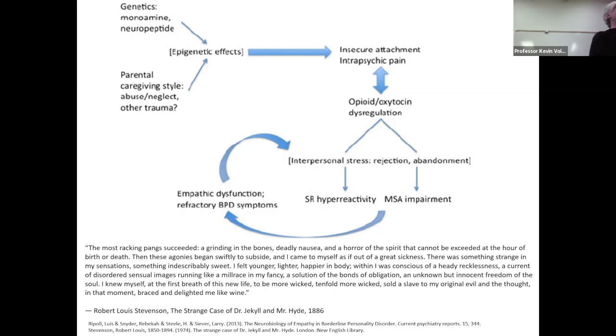This is how you bond. It does other things too. It helps with contractions when you're pregnant and having the baby, but it is a bonding hormone, right? So imagine if you're a child and you have these abusive parents and you're not getting that holding, you're going to get dysregulation of that oxytocin. And the other one, the opioids, what are the opioids in the body that you produce? Endorphins, right?